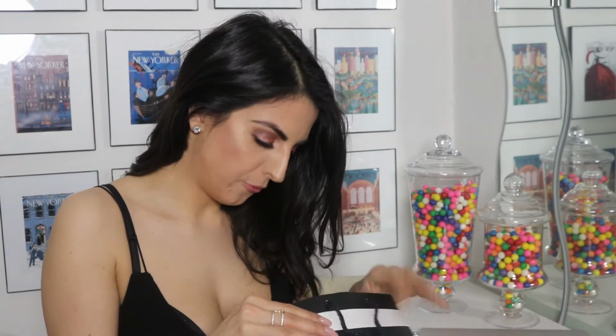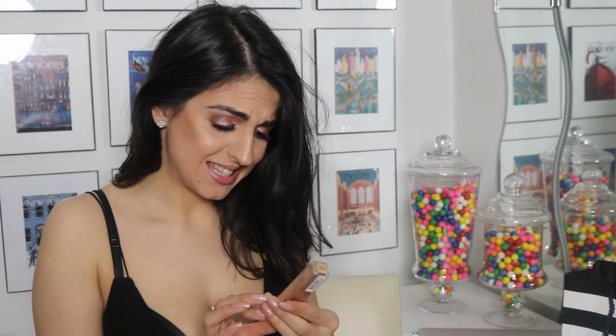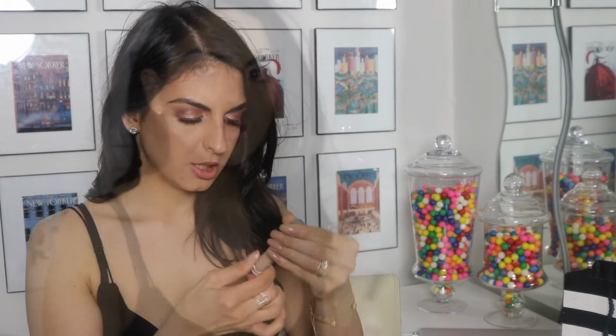So let's get on to the Sephora bag. This time I didn't get a lot of products at Sephora. I know, how bizarre, but I did get a couple of things. And one of them is the Naked Skin Urban Decay Weightless Complete Coverage Concealer. This is one of my favorite under eye concealers, and I pretty much use this every single day, so I always need a backup. I got mine in the medium light, that's my color. The color of your under eye concealer should always be a shade or 2 shades lighter than your foundation. The only thing I will say about this product is it is a little bit pricey. It's not really an affordable product. It costs like $30 and you can get a good foundation for $30.